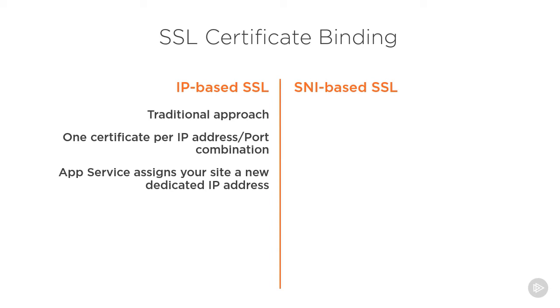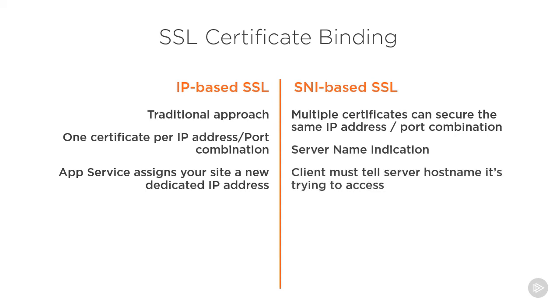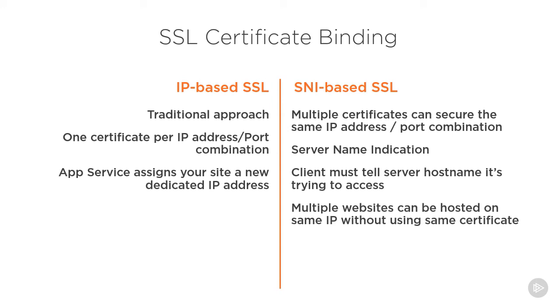The other option is SNI-based SSL, in which multiple SSL certificates can be used to secure multiple domains on the same IP address and port number. SNI stands for Server Name Indication, and it requires the client, like a browser for example, to tell the server what hostname it's attempting to access. This lets the server present multiple certificates on the same IP address and port number, so multiple websites can be hosted on the IP address without having to use the same certificate. Because the process involves the browser sending certain information in the initial request, it requires a modern browser with SNI support.